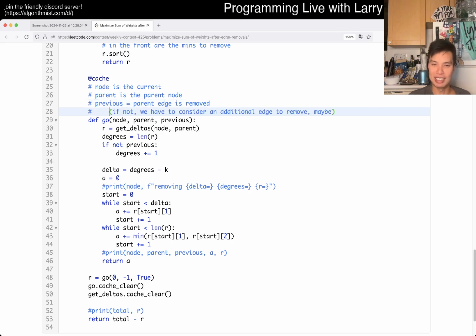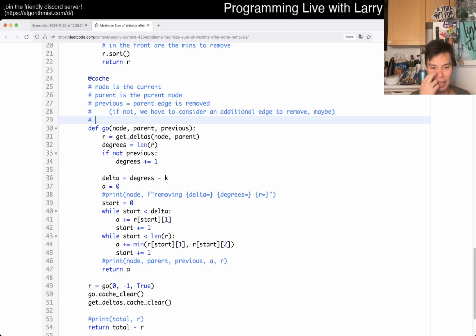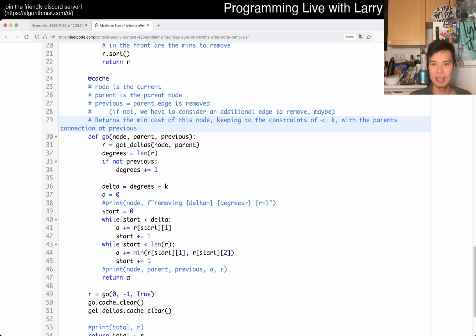And this goal function is a terrible name. Given these constraints, it returns the min cost of this node keeping to the constraints of less than or equal to k, with the parent's connection at previous, right?